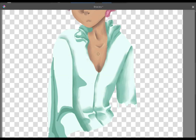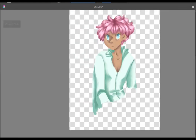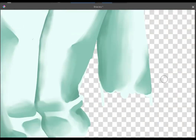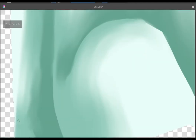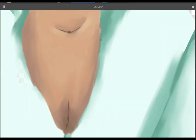Anyway, here with the blending, I really like how the blending turned out. It just looks so pretty. Oh, I love this. I love Krita. I'm using the smudge tool in Krita to do all of this because it's just the easiest way to do it, and it looks really good. You can use a smaller brush if you want to get really intricate with it, and you can use a bigger brush if you just want to mix colors together.